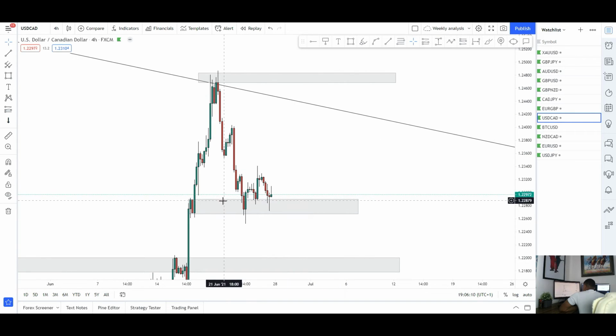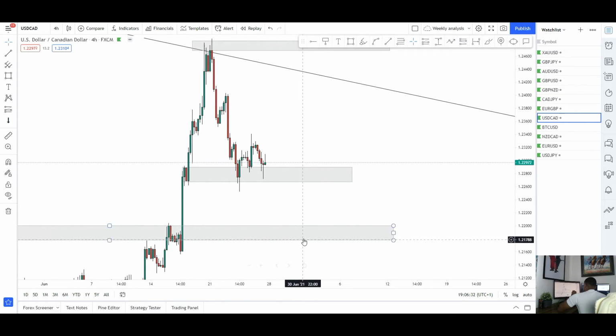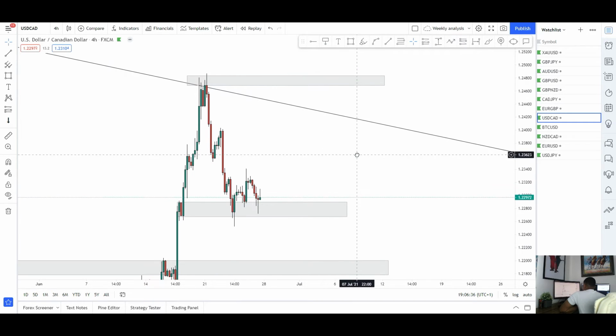I think potentially looks like the market is failing to break through this area, so I do expect to see a move up from this area. But if it doesn't and we break through, then this will be the second area of interest, and again looking for those buying opportunities for USD CAD. So looking for buys next week for USD CAD. First area, kind of trading at that area right now, so just monitor price action there. But if you do break through, look around 1.22 for potential buys, and then yeah, longs all the way back up to 1.25 and maybe even higher.